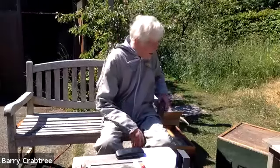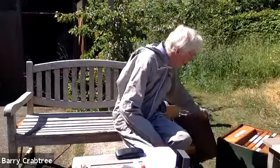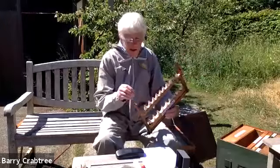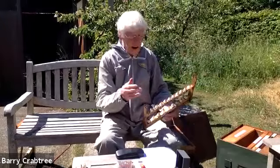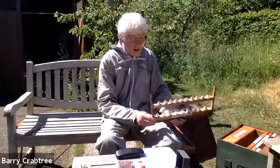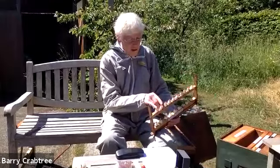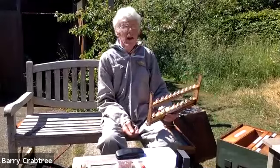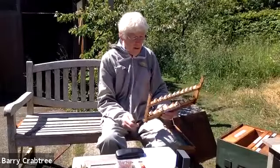So we prepare a graft frame. I've got some here. These are the brown cells, a little packet of them here, and these are the things that Barry uses. You can see that these have got a little rim of wax around them, and that's what the bees do. You put them in 24 hours.